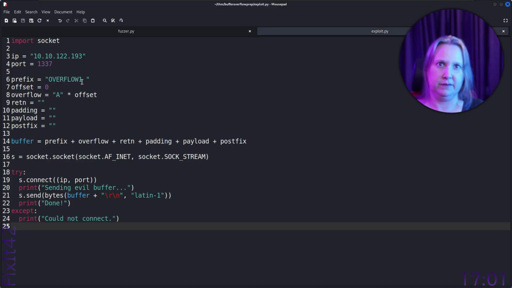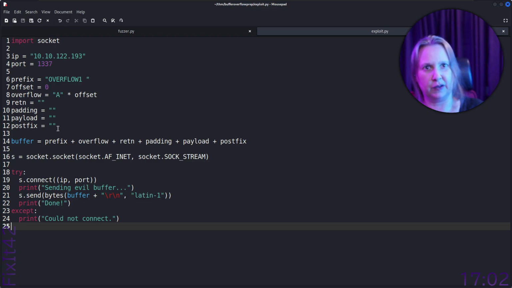So same thing. Offset, return, padding, payload, postfix. So the prefix is overflow 1 plus overflow A times offset. Offset is 0, so it's not adding anything. And then return is nothing, padding nothing, payload nothing, and postfix nothing.